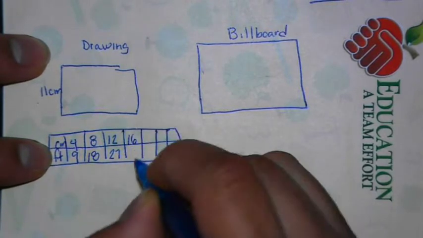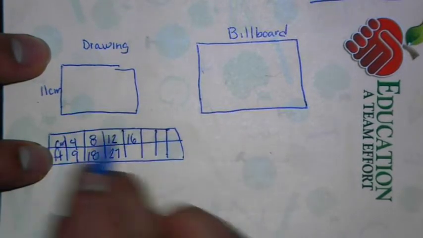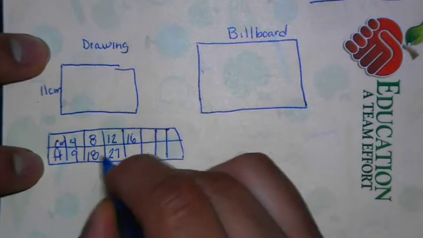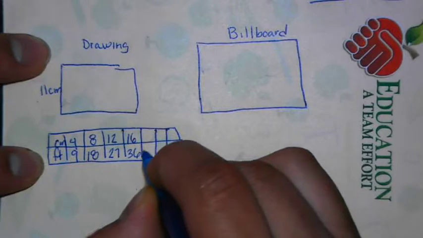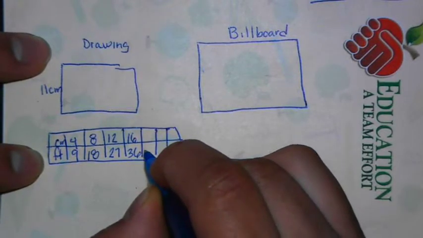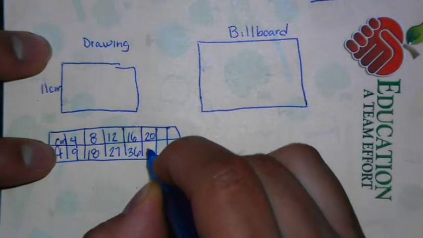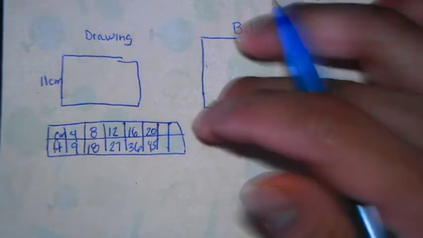And you just complete the table. Now, it doesn't matter how far the table goes, as long as you understand that there's a pattern going on. Okay? So here, if I add 9 more, it gives me 36. Here, it's going to give me 20. And down here, it should give me what? 45? Okay. And I'll stop there. And if I have to, I can fill out more information.